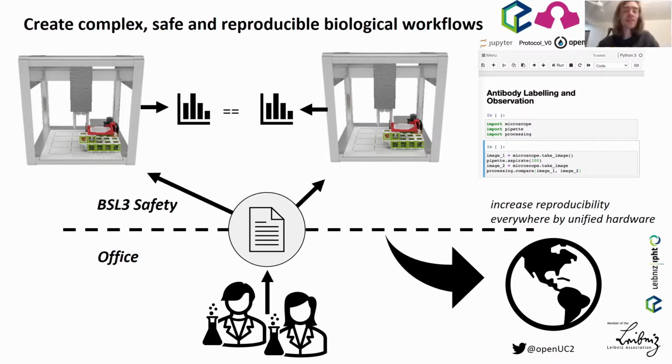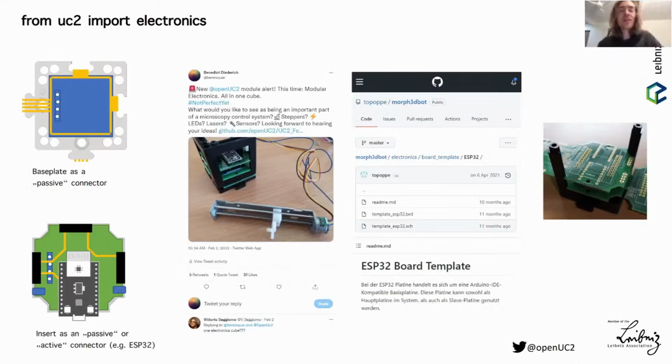One thing we are always trying to emphasize there is increasing reproducibility, so that people really have access to the same methods. A few other things we are working on right now is, instead of the optics, making the electronics a bit more modular. We just started creating a request in the community, asking for people's needs so that we incorporate that into our design. So it's definitely a process where we try to come up with a solution that fits most of the needs. That's how it looks right now.